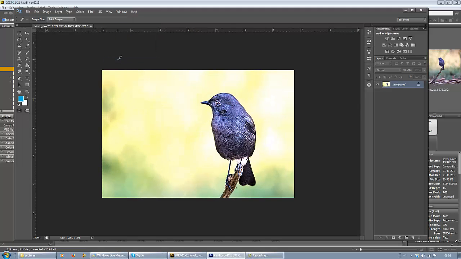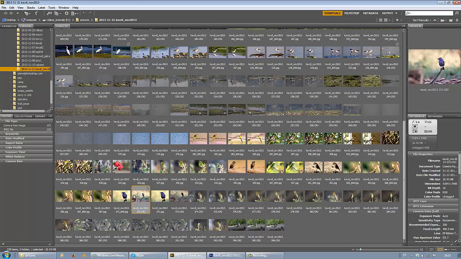actual pixels. So in case you want to put up your image on your website, I think the size is quite okay. And even if you want to upload it to Flickr or let's say Google Plus, this size should be okay. And look at the tremendous change which has taken place from what we had earlier to now. Right, now let's see what the image was earlier. This is what it was.